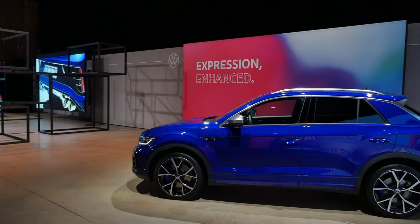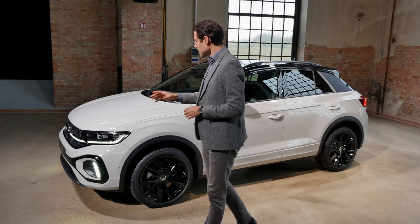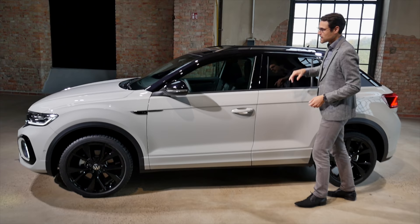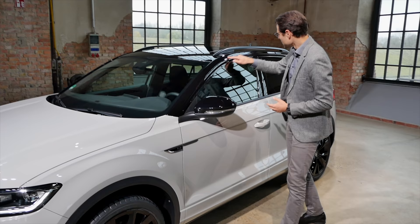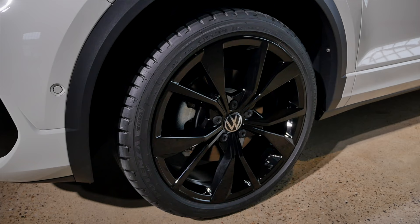We'll also soon show you the true R model and a comparison to the style model, which is a little less sporty. The length here is 4 meters 23, or 166 inches — really short — but it still has a very strong appearance, also here with the contrasting roof. You can get a black design package with black mirror caps, trim around the windows in high-gloss black, and black wheels are available.